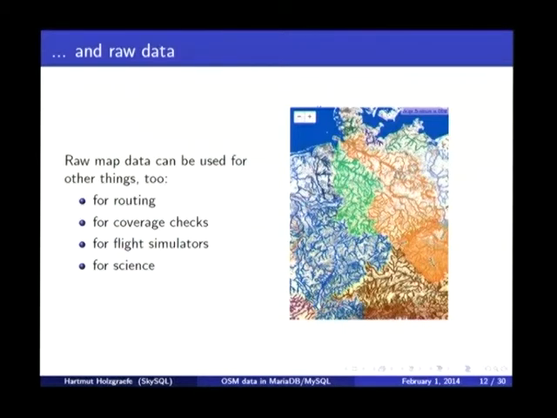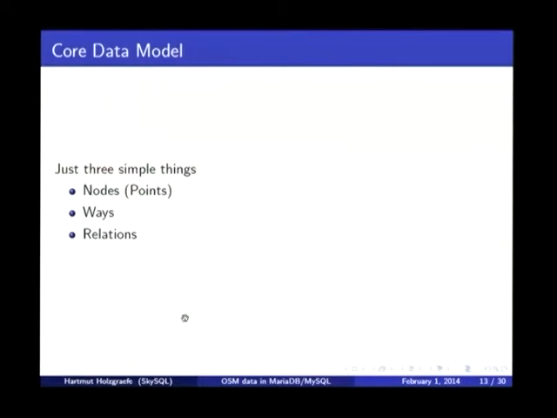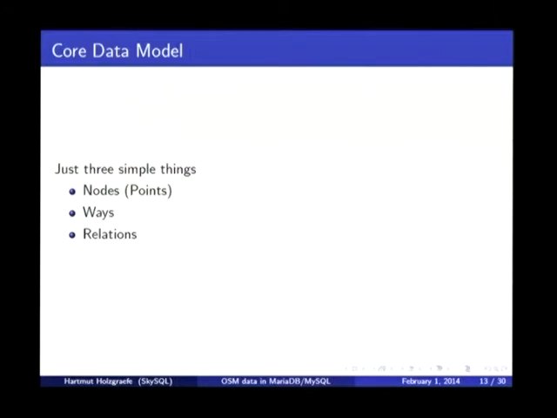But for that, we first have to have the database working. In the main OpenStreetMap database itself, we only have very simple information — only three data types. One is a point or node: it can be a point of interest or part of a way. We have ways, which can be things like streets, but they can also describe areas like a pedestrian area, a lake, or a building if it's a closed loop — though not all closed loops are areas, so you need context information to tell you whether it is an area or not.